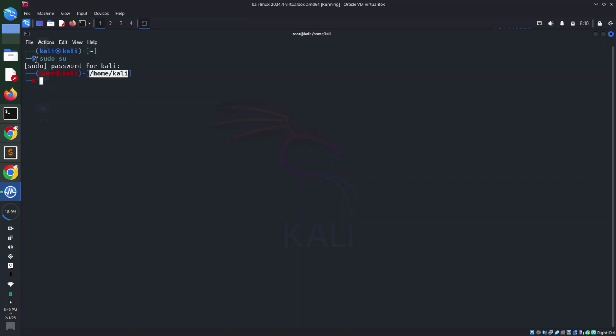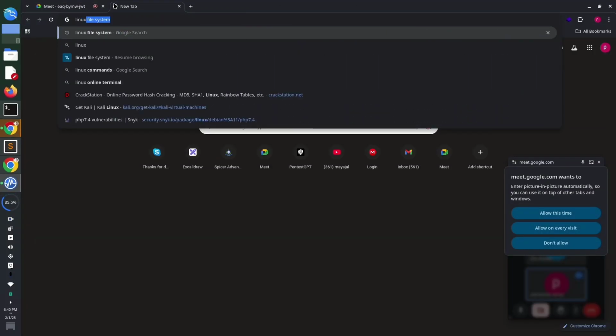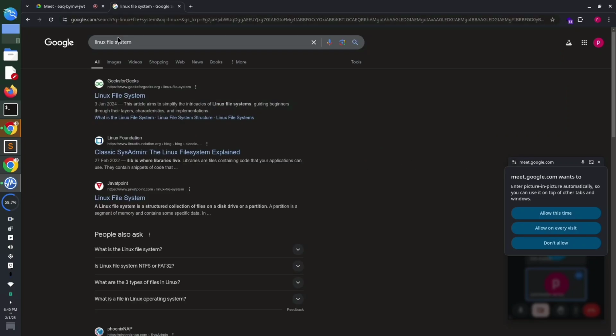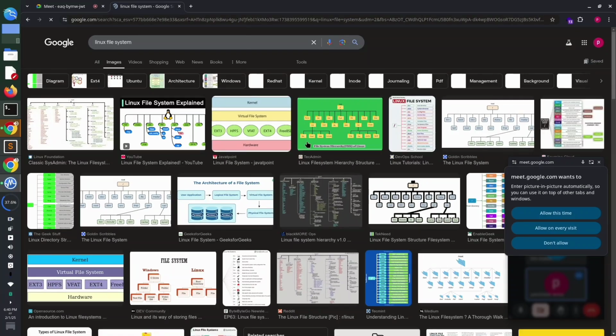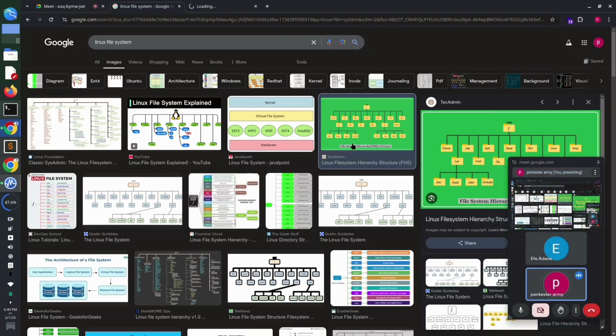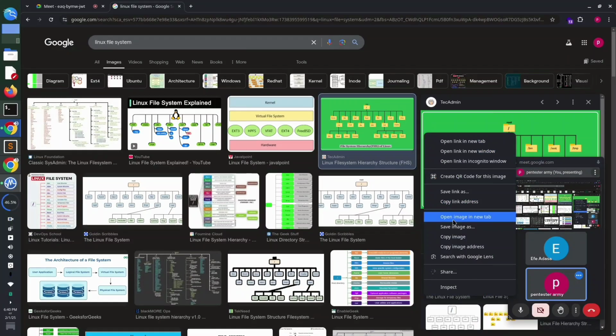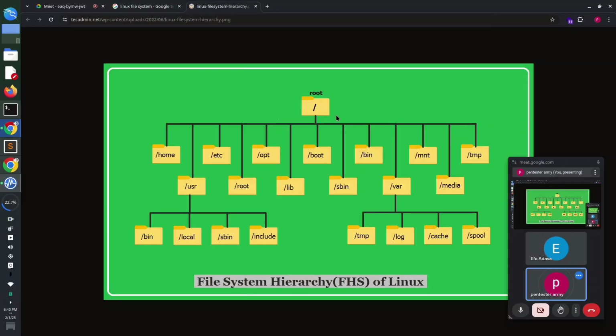Now let's see the Linux file system directory. Here you can see that your directory always starts with a slash, which is your root.